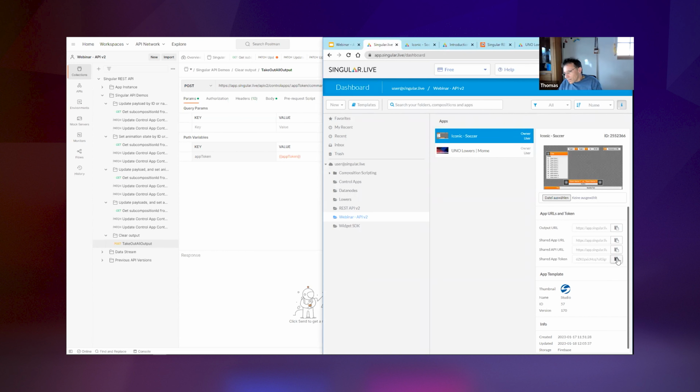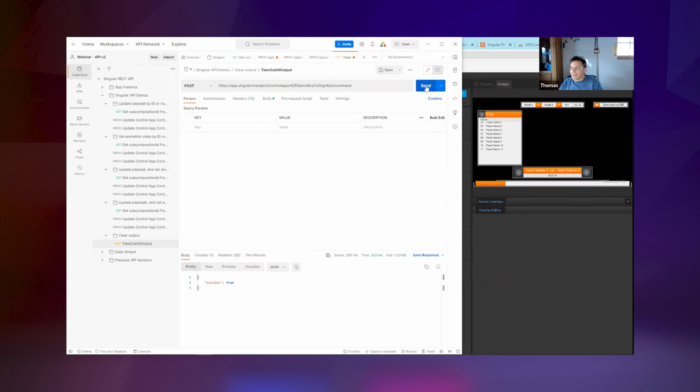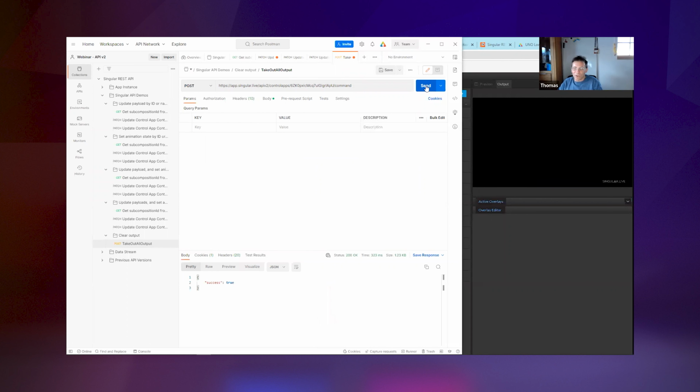What I'll do here is I'll just copy it and then replace the app token directly here in the path. So this exactly does then the same. And now we address this command to this output. And when I play it, everything animates out at one point at the same time.